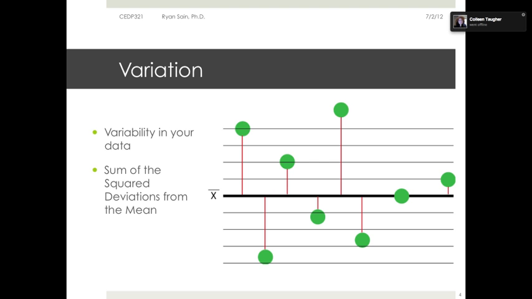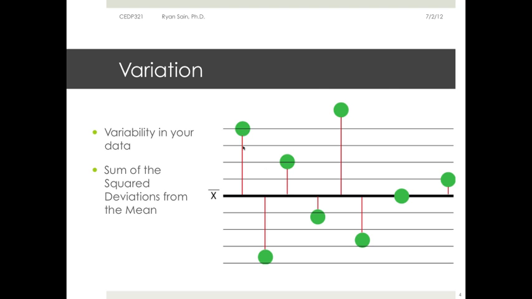Before we get to dividing and getting that average deviation, we need to sum all of these things. So the sum of the squared deviations from the mean is what we're going to play with here. Here in a second, we'll get into some actual data. I know that this is a little bit of a weird concept at the moment, but we'll look at that actual data and you'll see why. Ultimately, we're going to get a mean of the deviations of each data point from the mean, and that will tell us how accurate our mean is with regard to all of our data. In order to get an average, we need to add everything up, and then divide by a certain number. That number is going to be n or n minus 1, and we'll talk about that in a second.